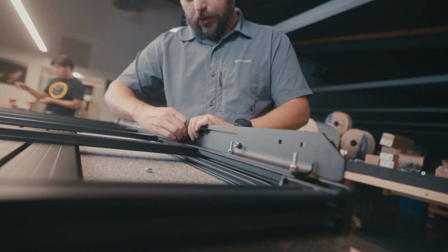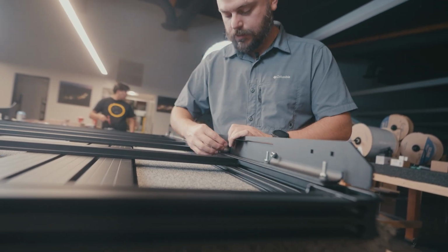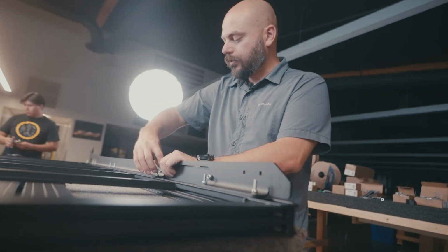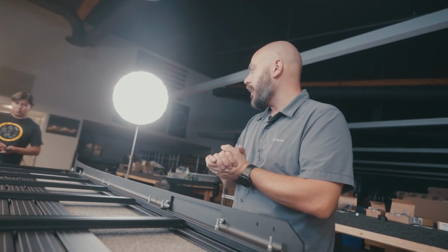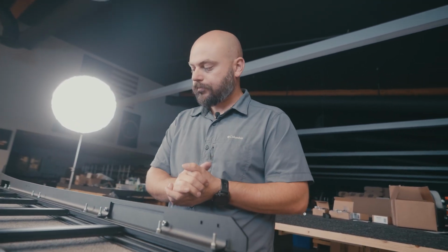And then once you do that, you can go through with your open-ended wrench and get it all tightened up nice and neatly. So go ahead and repeat that same process for all 4 openings on the roof rack if you are not installing your side lights. And then from there, we just have one more step, installing the emblem, but we'll get to that when we get to that, and yeah, let's get to it.